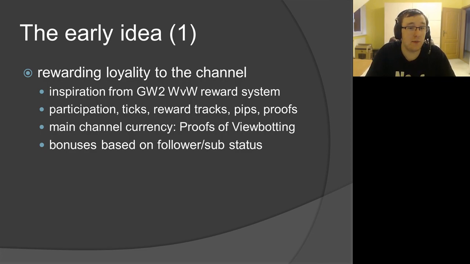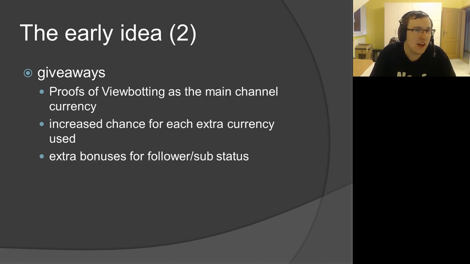But I used the pip system. Some of you might remember it. That was horrible. The implementation I had of that was also absolutely horrible. I'm kind of glad I just got rid of it. And of course, I wanted to have some kind of a bonus. If you're a sub, if you're a follower, then you get some extra channel currency, so it's slightly easier for you to enlarge your EPIN.